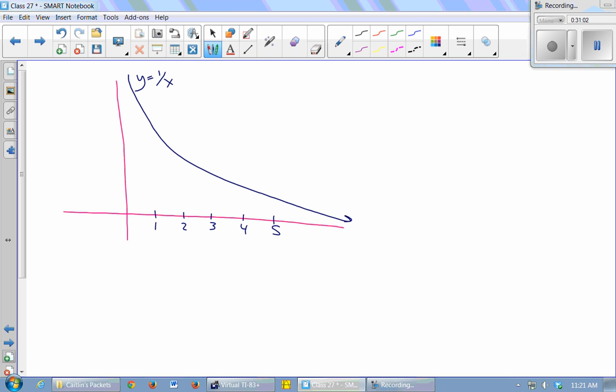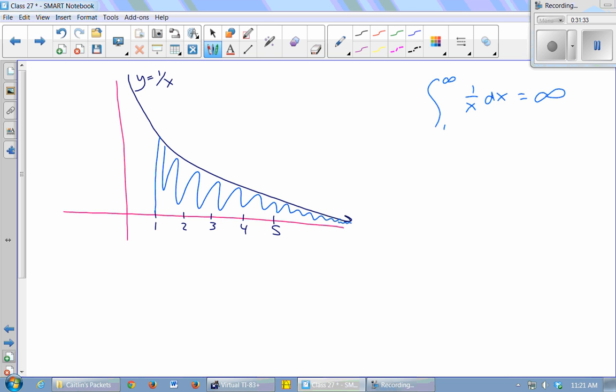Okay, so there's the graph of 1 over x. If you look at the area underneath this curve from 1 to infinity, what do you know about how much area is there? It diverges, right? That integral diverges. There's infinite area there. Okay. So the integral from 1 to infinity of 1 over x dx is infinite. There's infinite area under that curve.